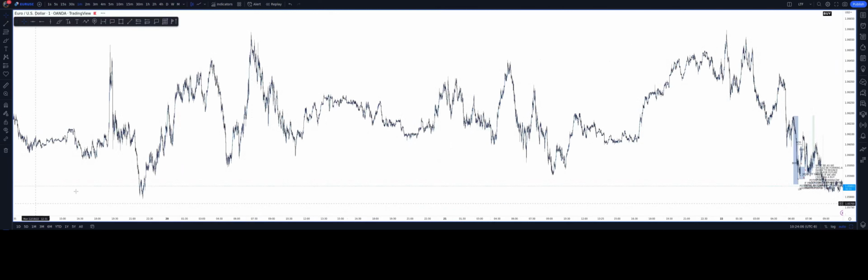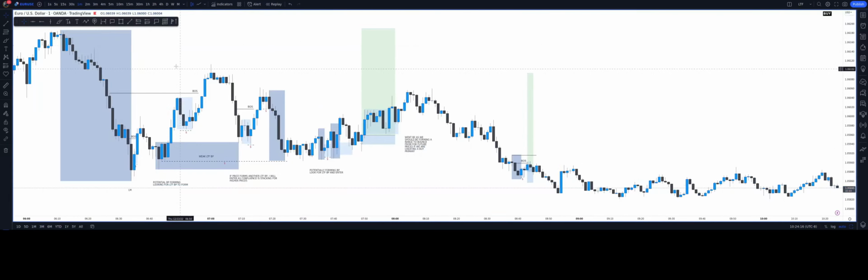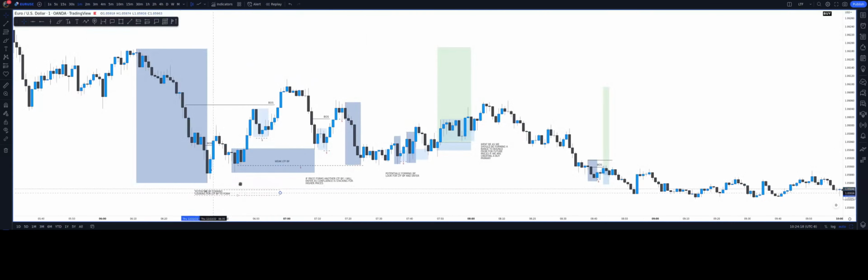And so if we rewind it back, you can see it actually took liquidity from beneath this range here, and then mitigated something real nice. So I was like, that's an LM for me all day long, a liquidity mitigation. So look at my annotation here. Potentially forming a buy primary, potential buy primary is forming, looking for a lower time frame buy primary to form.